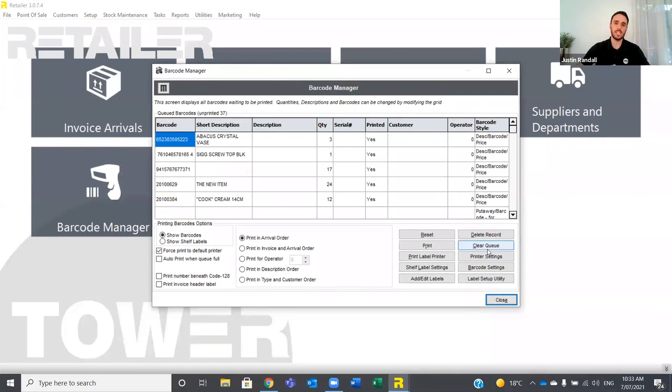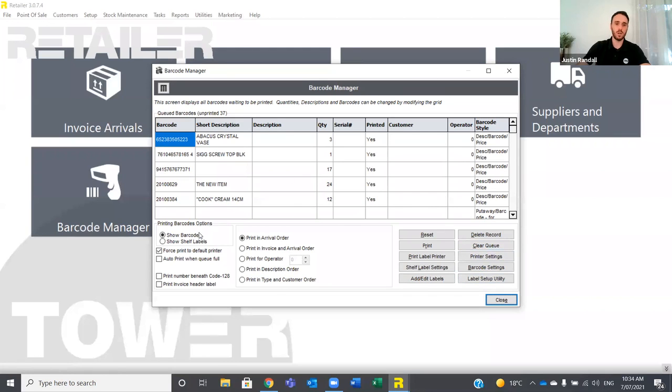Just on the labels, you can actually set different label styles as well. So if there are certain departments that you want specific information printed on the label compared to others, you can set up different label styles and associate those with specific stock items and departments within the software as well. We even do, by default, Australian made and locally sourced labels as well. So any items that you want to advertise as locally sourced or Australian made products, which in this world today is more important than ever, you can certainly have those labels printed on those certain stock items as well.